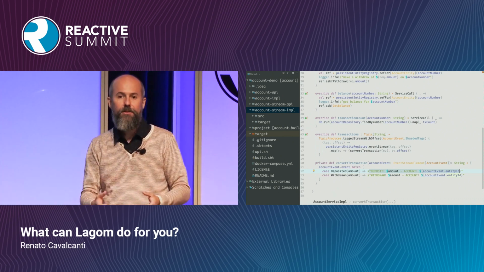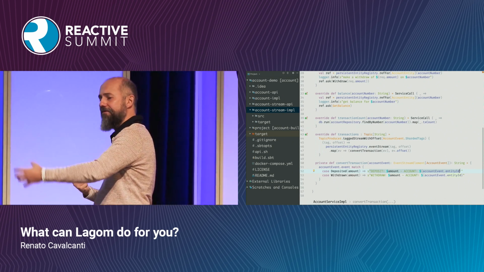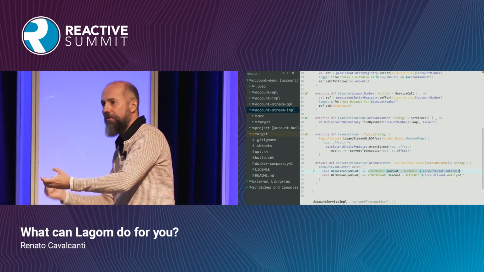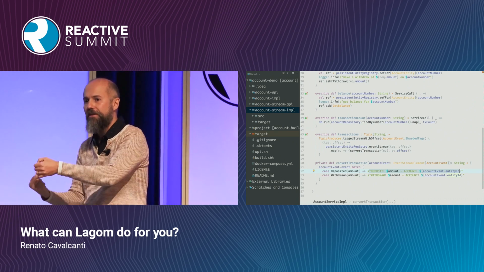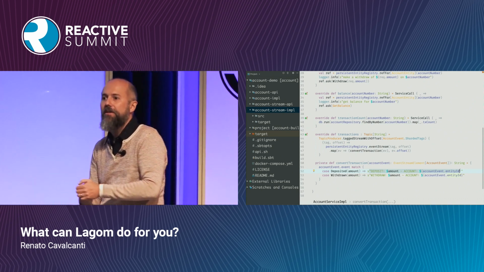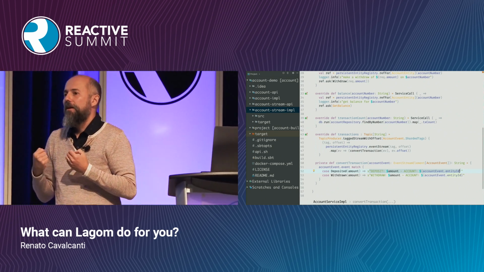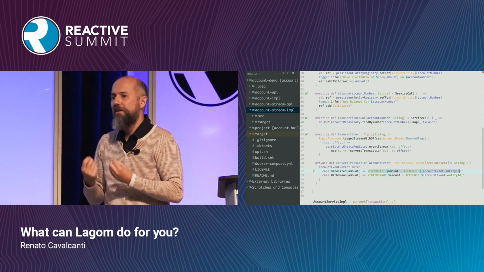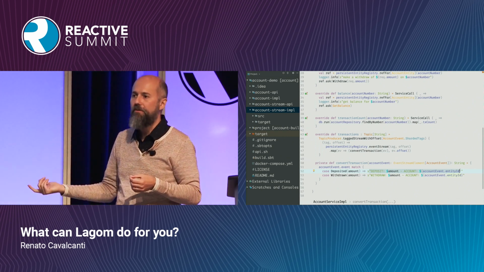I want to consume it, and I have an offset. And for each event that I process, I want the offset to be saved, such that tomorrow when I restart it, I will restart from that offset. That's the same principle. So we can use the same idea that we applied to the read side processes and apply it to the topic.